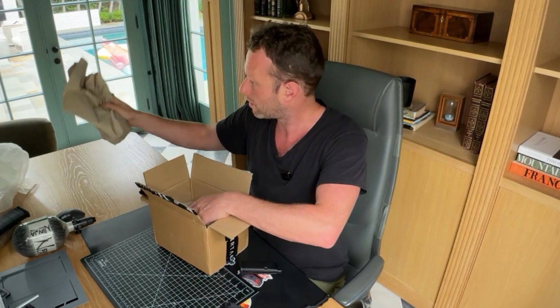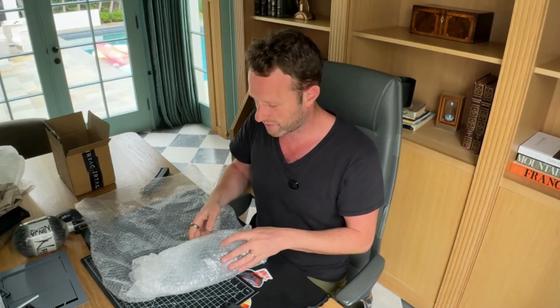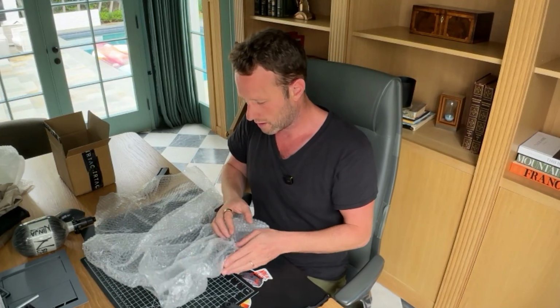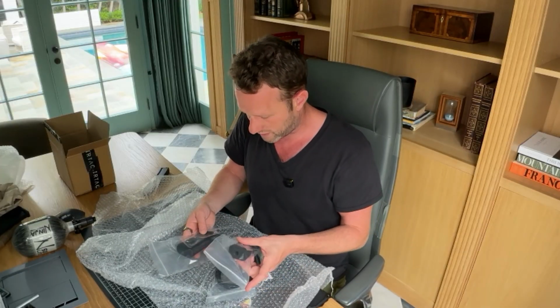Which is going to be the, what is it technically called? This one is called the T1P Dead Drop HPA Grip. So again, very good packaging. Everything is very looked after. Obviously, it's been sent internationally. I'm on the west coast of the US, California, so it does take a while for stuff to get sent here. But I actually ordered 2 of these.